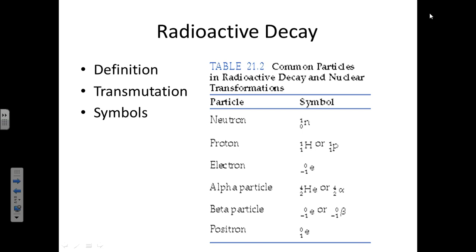Yeah. So, for the electron, for the neutrons, would it just be... For the electron? Well, that 0 means that number is the number of protons plus the number of neutrons, right? That's what that top number is. So that's saying there's no protons or no neutrons. It's just an electron.